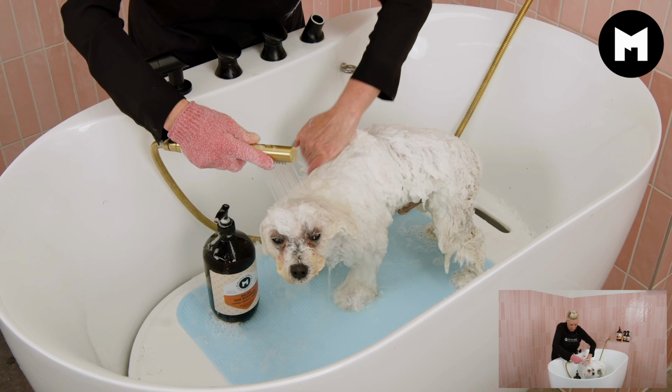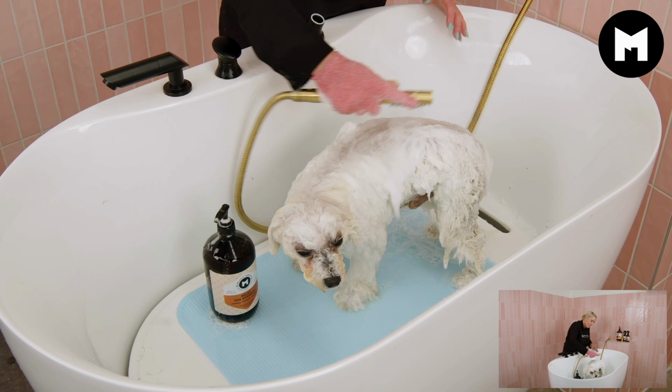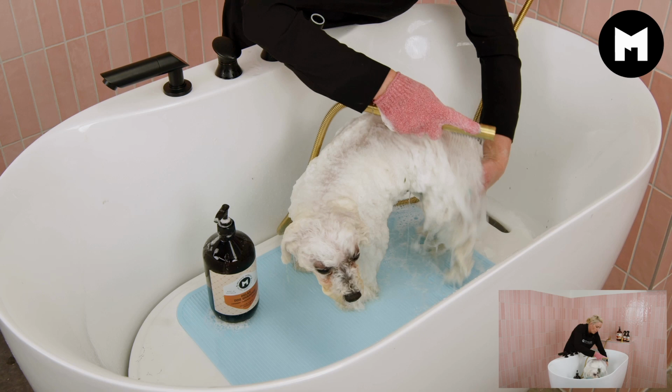And then work down his little back area. And this is a really, really quick rinse. So we don't need to rinse off all the shampoo, just most of it, because then we're going to apply another lot of shampoo.